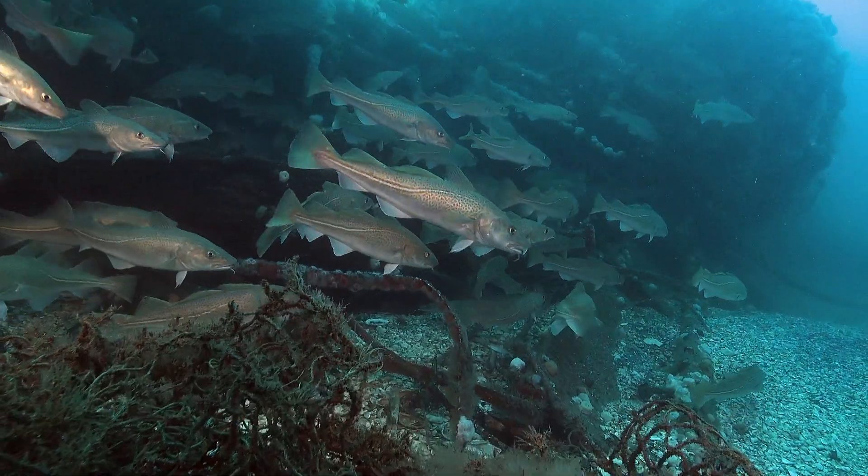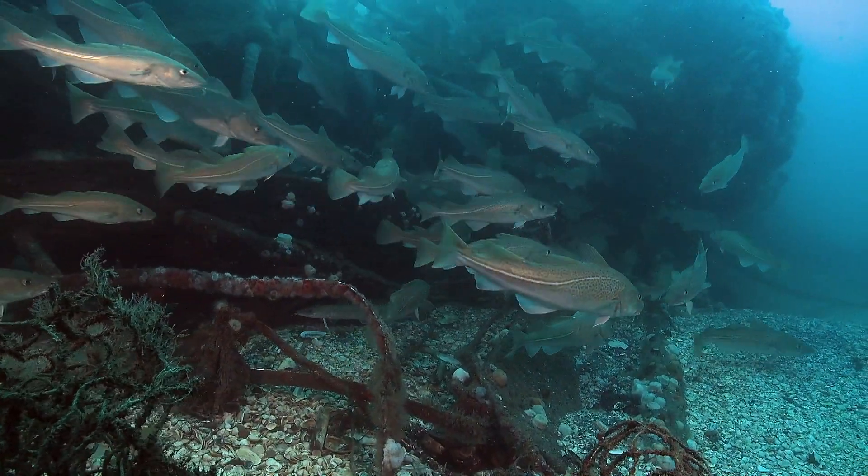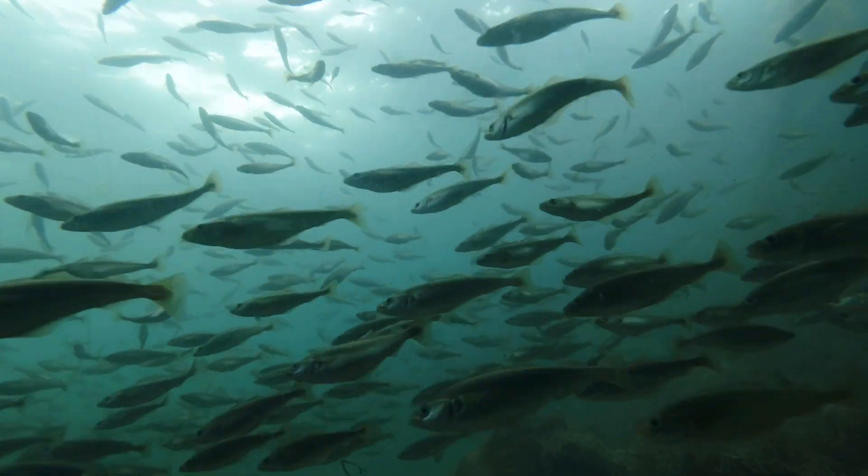The cod is a really important fish at the top of the food chain in Danish marine ecosystems. From this position, it can really ensure a balance in the remaining part of the ecosystem. And when the cod is diminished in numbers, as is the case unfortunately in the Kattegat and many other areas, the species that the cod used to eat explode in numbers.